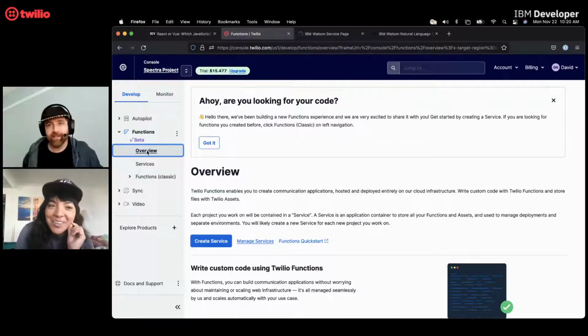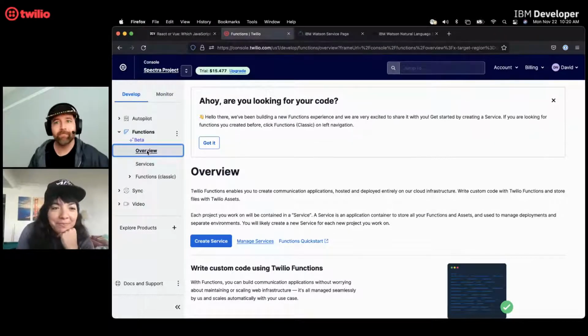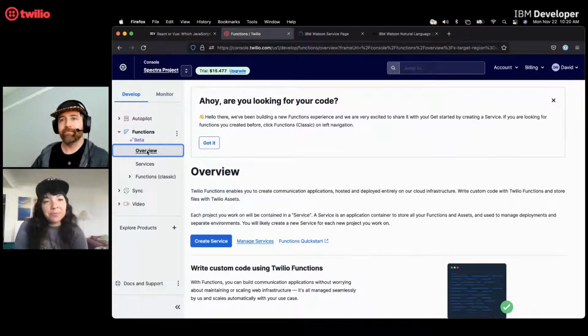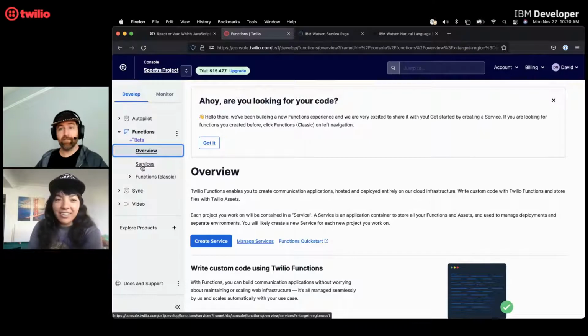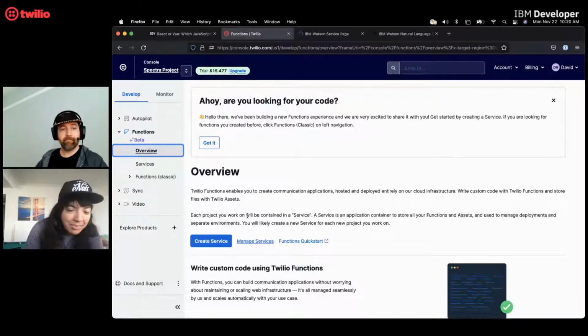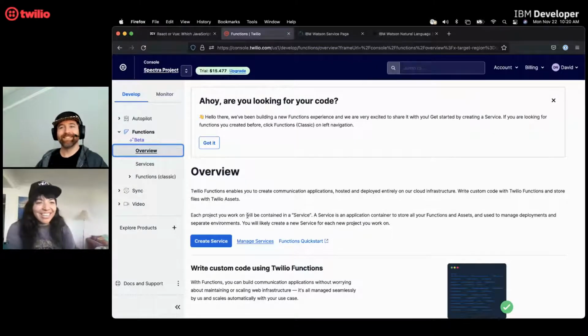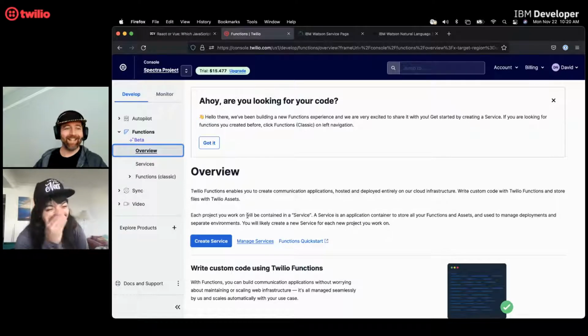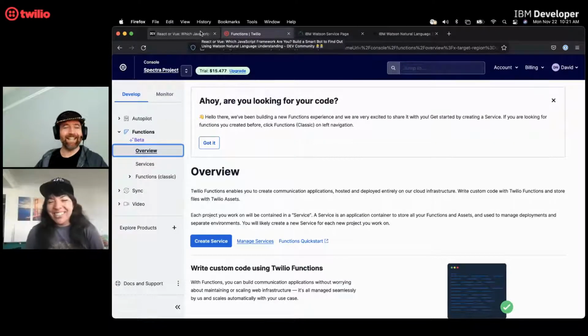As we know, nobody programs in a vacuum, and you always need third-party code in your application, and so Twilio Functions makes it super simple to do that. It might be because we're advocates, but I love third-party code. I love external libraries. I love relying on other people's uptime.